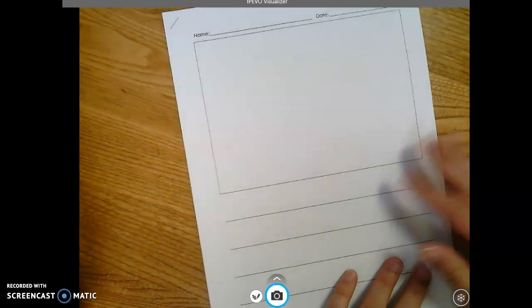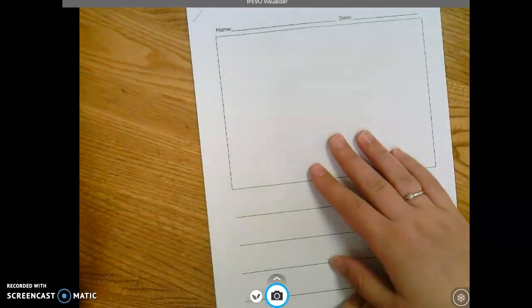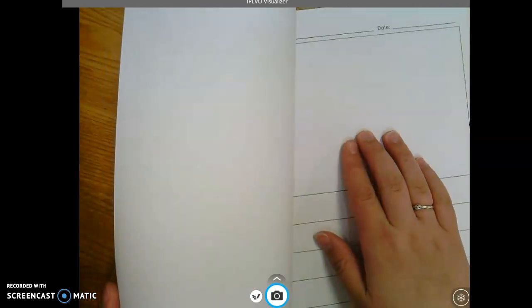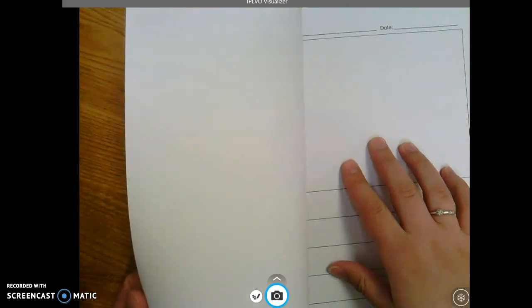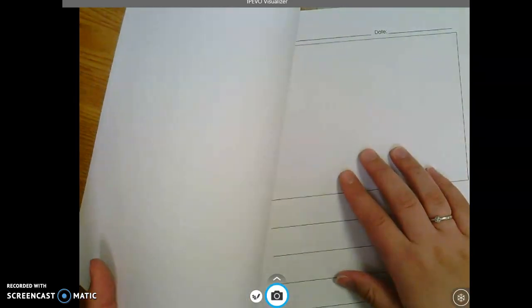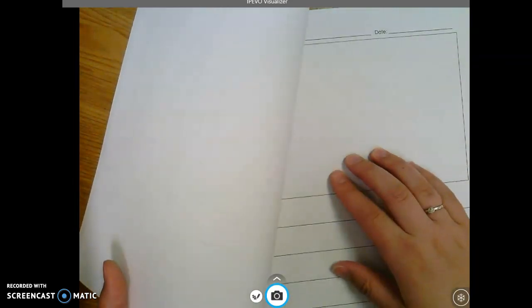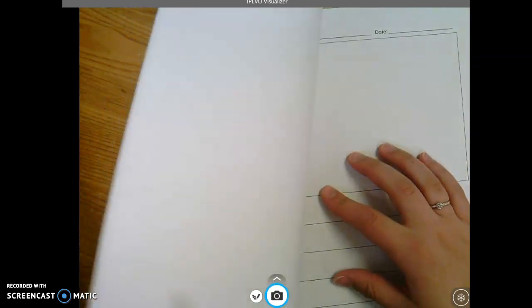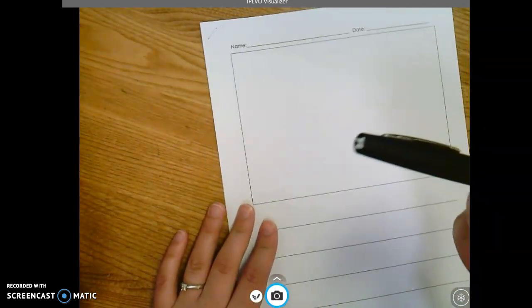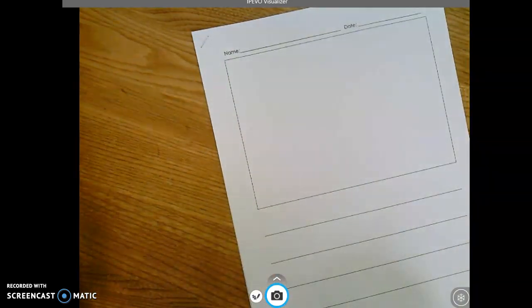So I've touched and I've told on each page. This page will be talking about vanilla ice cream. This page will be talking about how I will put Oreos in my vanilla ice cream. And this page will talk about how I like my vanilla ice cream with Oreos to be in a bowl. So now that I've touched and I've told on each page, I can pick up my pen and get started.